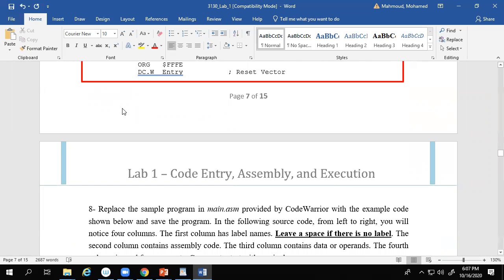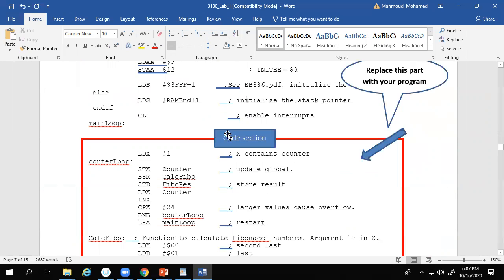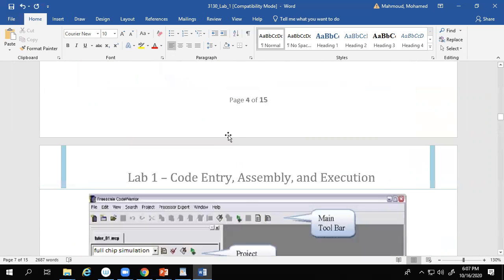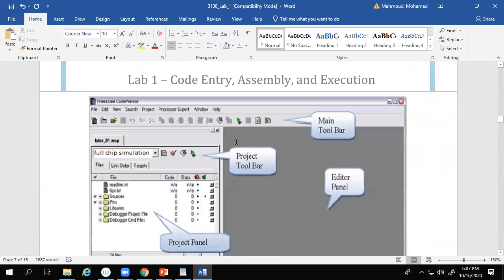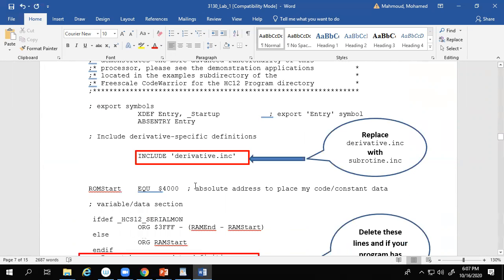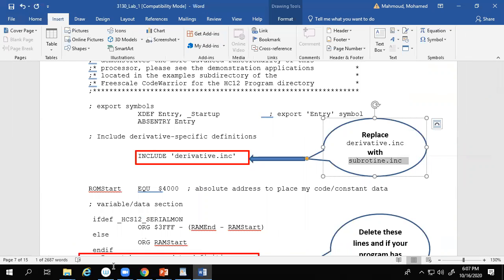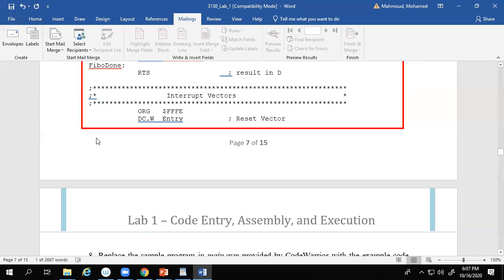So you do include exactly like this, and you have to use the name of the file, subroutine.inc. Number one, that's the name. Number two, put it here, because this is code.